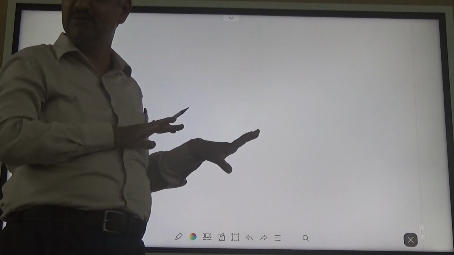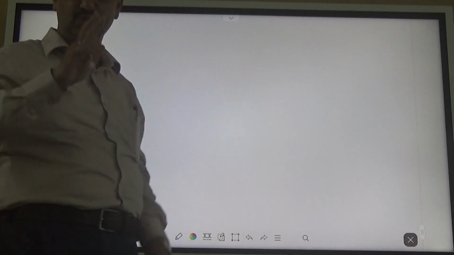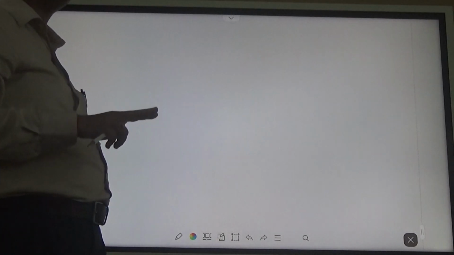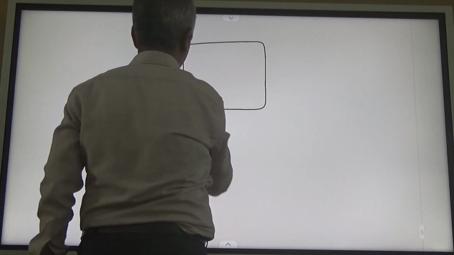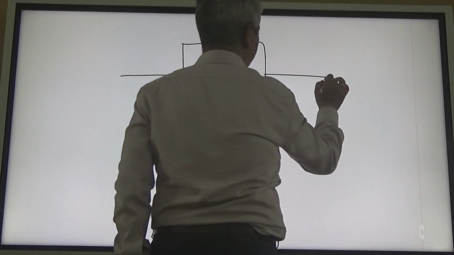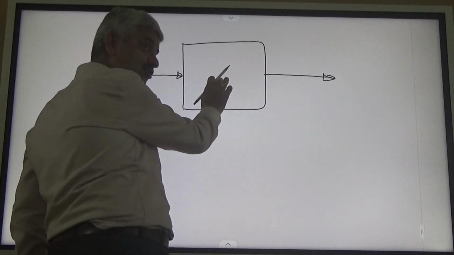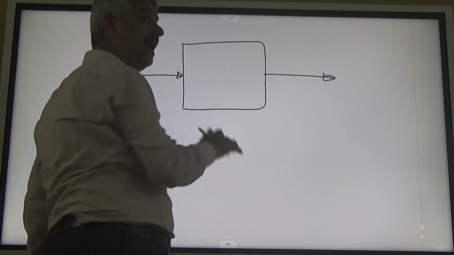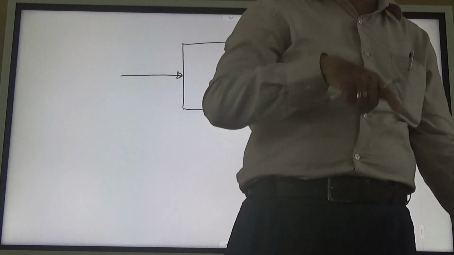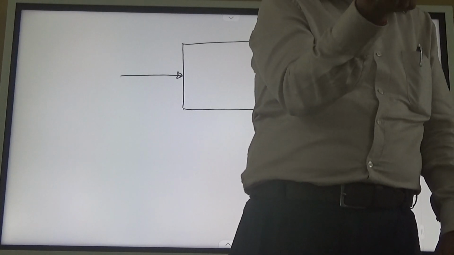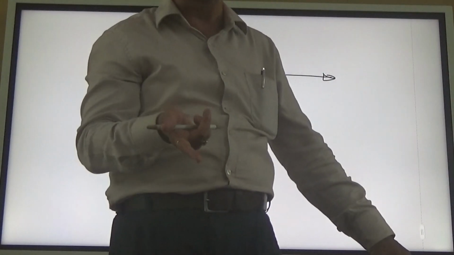So we discussed the performance of RLC circuits on sinusoidal input. We noted two things. Number one is that when I apply a sinusoidal input, the circuit consists of R, L and C, and also an adder and amplifier. If adder and amplifier are there, it is called an active circuit. If they are not there, it is called a passive circuit.